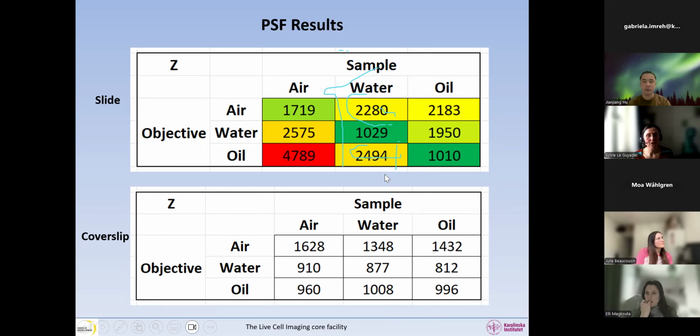Yes, that's true. We had this discussion just before coming here. Maybe anyway, there's a very high difference in the numerical aperture between the oil objective and the air objective, so maybe it's anyway better with the oil objective. But here we can see that you're better off, if you have a water sample and you're imaging 50 microns away from the cover slip, imaging with an air objective than with an oil objective. Yes, this is a good point.